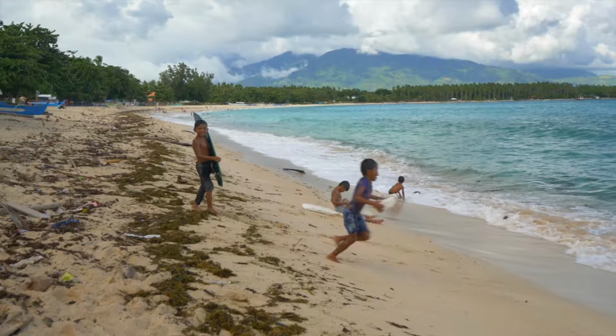Hopefully the sun comes back out so we can see it in all its glory and show you guys, because even from here I can see that it's a completely different shade to here. But we were actually there yesterday. We literally just chilled, had some lunch and just walked around the beach, to be honest. But this time we're gonna show you how amazing Dahican Beach looks. Let's go.